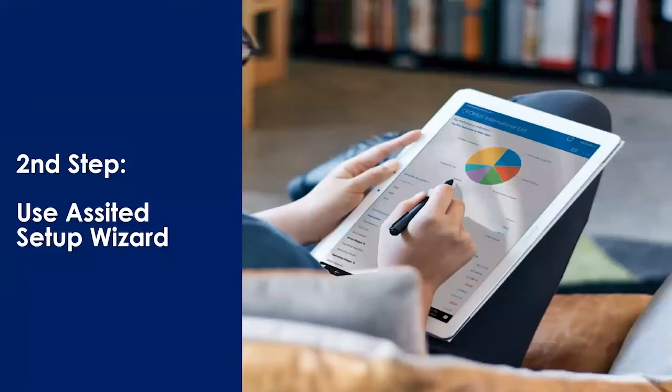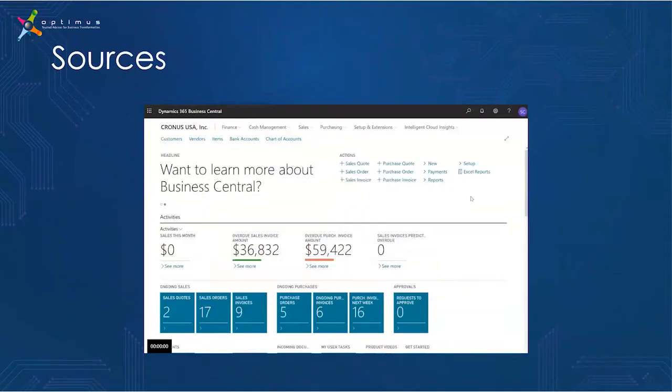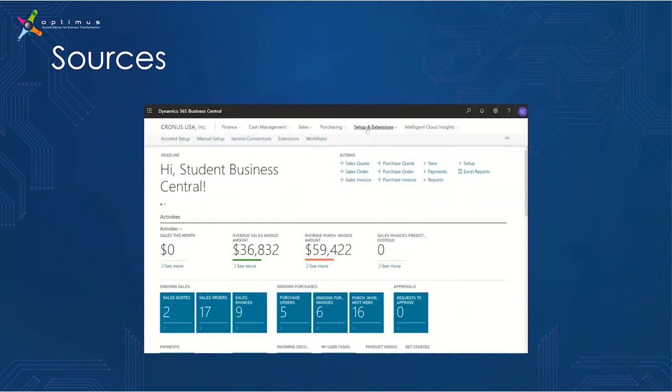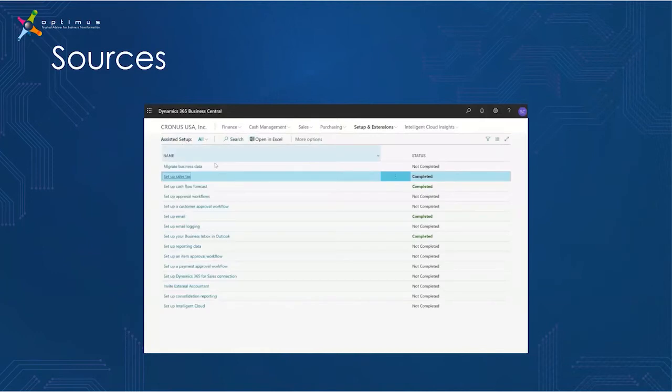So very good. As well, with these setups that we have, we also have a wizard that is going to help us with the actual configuration. Let me show you. I actually prepared a video just for this assisted setup that we also have available, right? And here is my Business Central screen. And we have a special assisted setup that we can just run. Actually, mine is already done, but let's just start anyway.